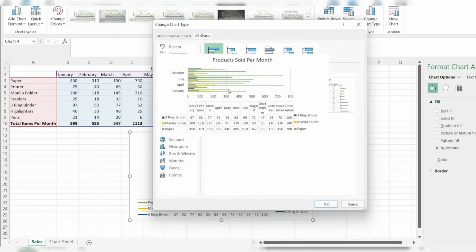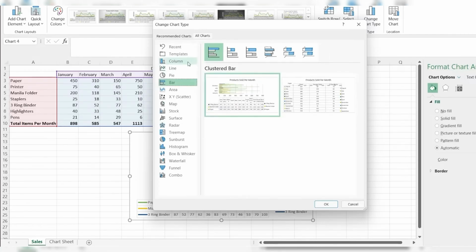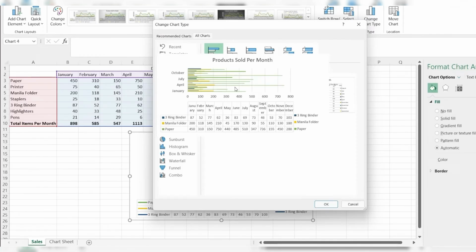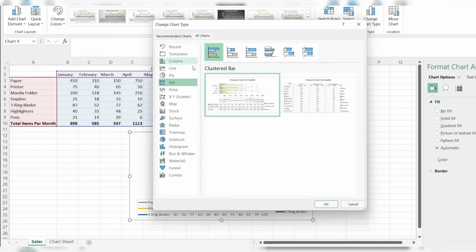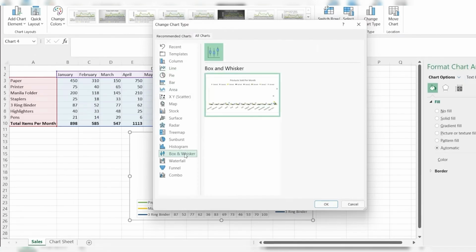They all kind of are similar in their own way. This bar chart is basically this column chart just on its side. And so they all have their different flavor. They all have their different way of visualizing the data. But in essence, they're using the data in a similar way to visualize it and represent the data itself. Especially things like these box and whisker plots or these waterfall charts, these are things that usually require specific data to use. And so I'm just using data that you'll probably see the most of, like this sales data.